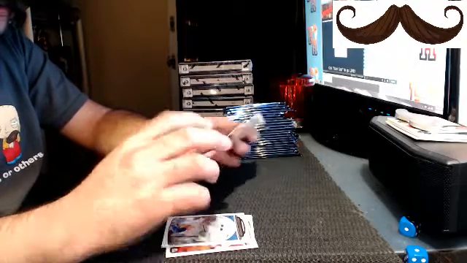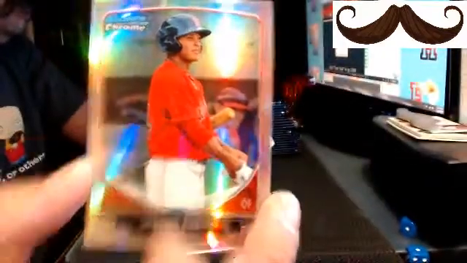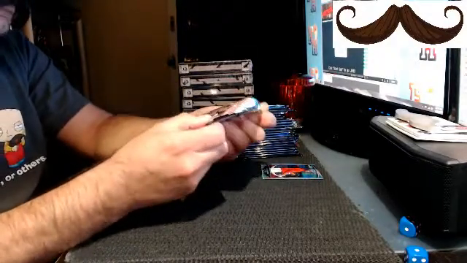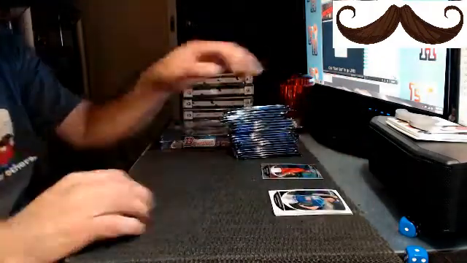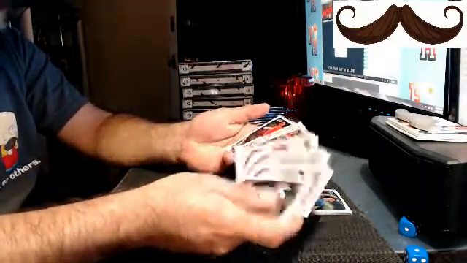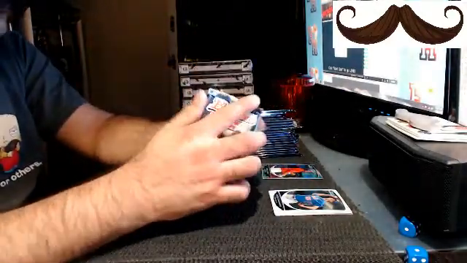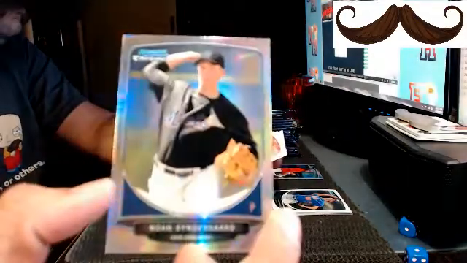Base refractor, Jordan Austin. Oh, refractor autograph. Let's see who it was. Just saw the ink. All base. Refractor, Noah Syndergaard. And I only got four left sitting over on the shelf.